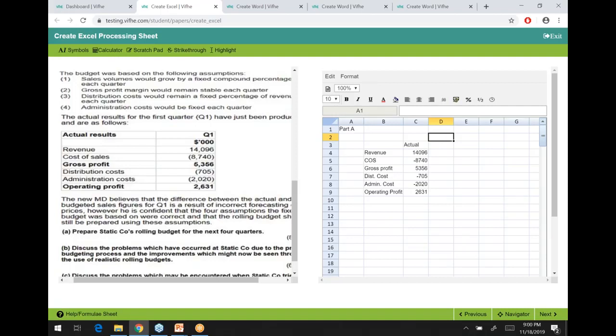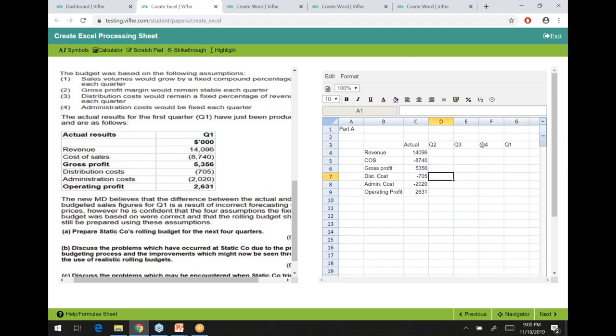Okay, so we will be preparing budgets for quarter 2 as the first quarter expired. We'll prepare budgets for quarter 2, quarter 3, quarter 4, and quarter 1 of next year. So these will be for the budgeting period, and this will be the next year. So we'll be preparing 1 quarter of the next year. So yes, this is what we need to do here.